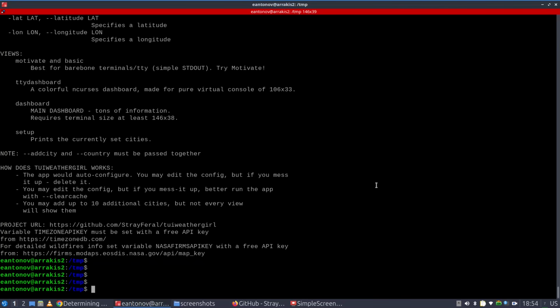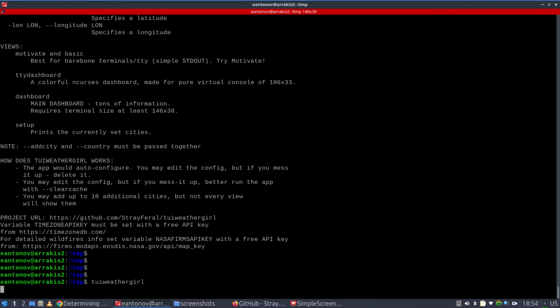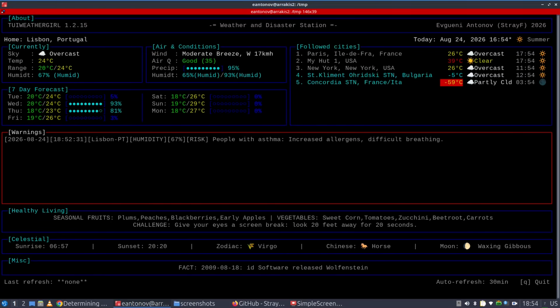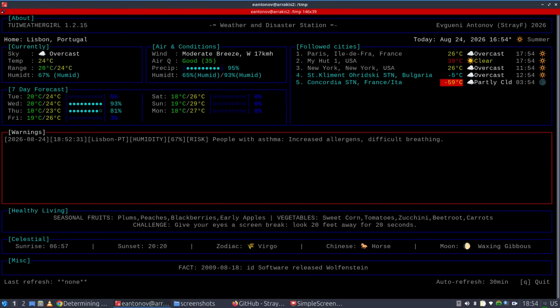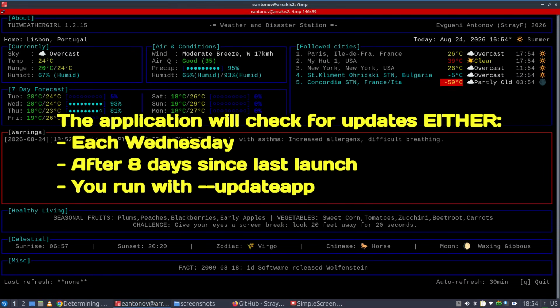All you need to do is from time to time turn it off, like close it, because maybe you will keep it open for days. If you keep it open for days, just from time to time close it, because after you launch it again, the very first thing the application will do is check for updates, and if an update is found, it will be automatically downloaded and installed.